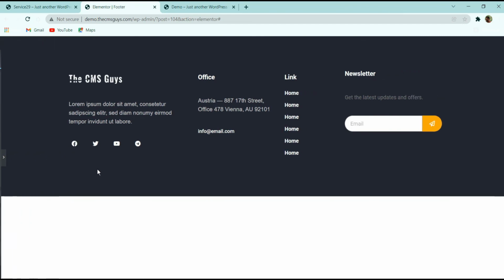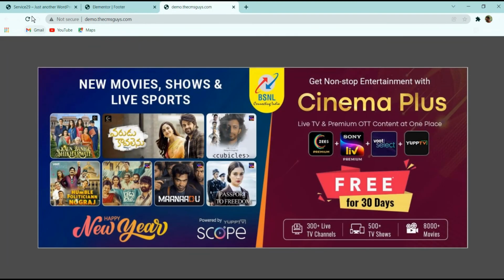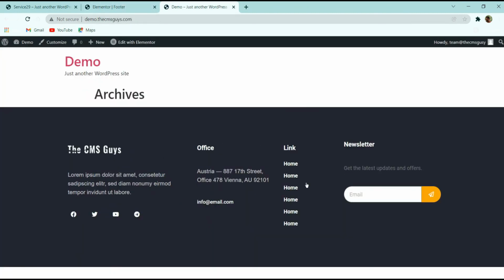So whatever margin or padding you want to give, it completely depends on you. So with this you can see we have completed this footer section, and now let's verify whether it is visible on our site or not. Whenever I refresh my page, you can see we are getting this entire footer on our website.